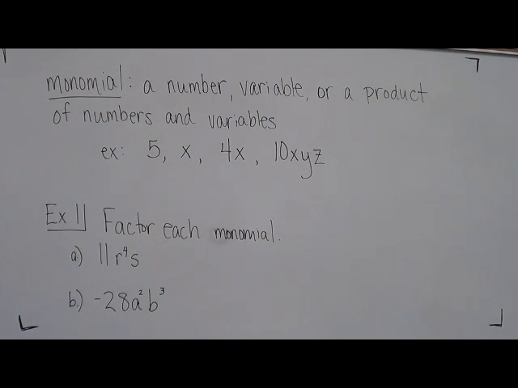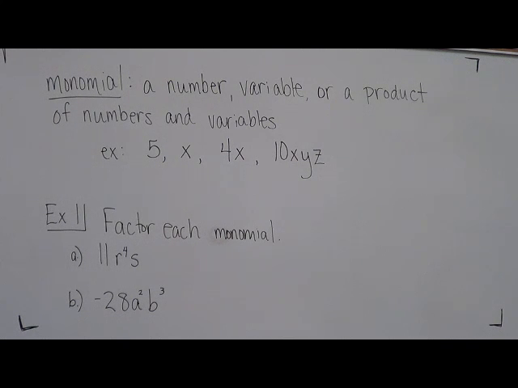Alright, we are on our third section. This is the fourth section in the textbook, though. And we're combining a little bit out of that third section because we didn't talk about monomials. So the last video talked about prime factorization, but it didn't include monomials in it. So we're going to talk about monomials, what it means to factor those, and then we're going to talk about multiplying and dividing those. So a monomial is simply a number, a variable, or a product of numbers and variables.